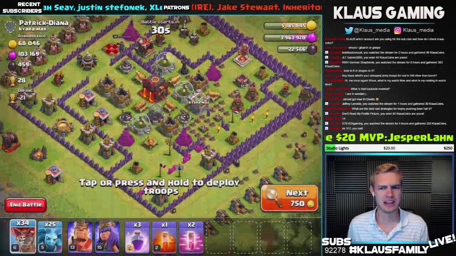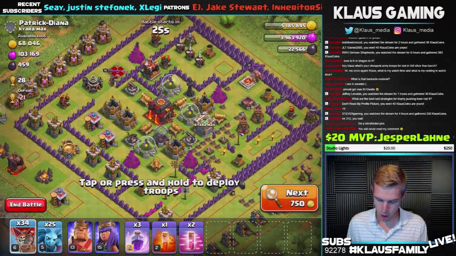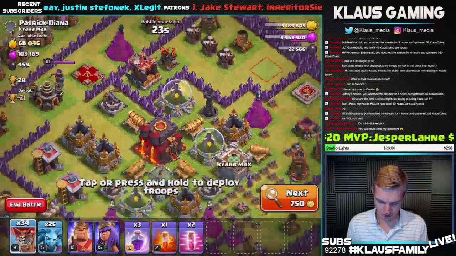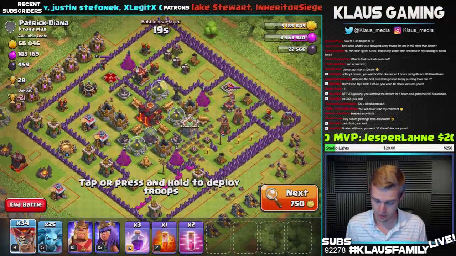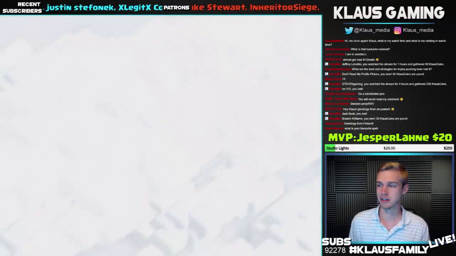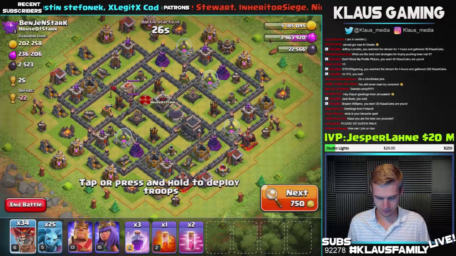No, a rushed one. Wow, look at this. This is a rushed, all-to-poop Town Hall 10. It's even got an Inferno Tower, so it's confirmed a rushed account. That is so bad. You gotta do better than that. That's so bad. Purple Walls, Town Hall 10. Oof. That's bad. Alright.